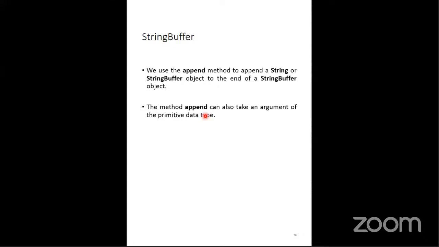Here I'm saying string means string buffer, because only string buffer is a modifiable string. So you can add an integer value or some floating point value also to a string. What happens whenever you try to add or append an integer value or a floating point value to a string? It is automatically converted into a string and then appended to the existing string. Any primitive data type argument is converted to a string before it is appended to a string buffer object.